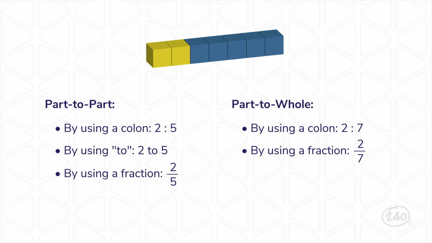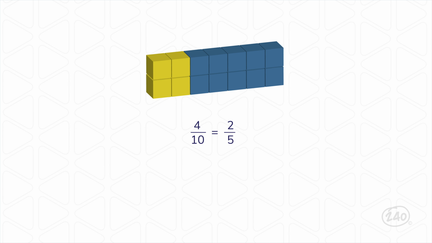Similarly, a ratio can be a part-to-whole comparison. Both of these part-to-whole ratios can be read as the ratio of yellow blocks to all blocks is 2 to 7. Or, for every 7 blocks, 2 of them are yellow. A ratio can also be scaled up. By doubling the amount of both yellow blocks and blue blocks, the ratio can be maintained even though there are more total blocks. We now have 10 total blocks, 4 of which are yellow. That's a ratio of 4 to 10, which can be reduced to 2 to 5. That's an equivalent ratio to the last set of blocks.